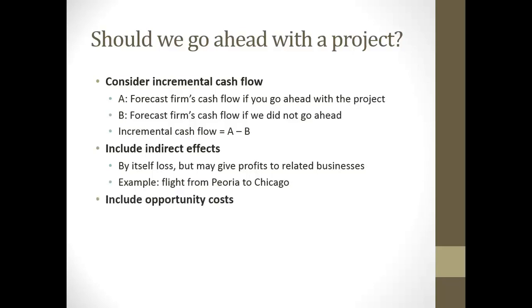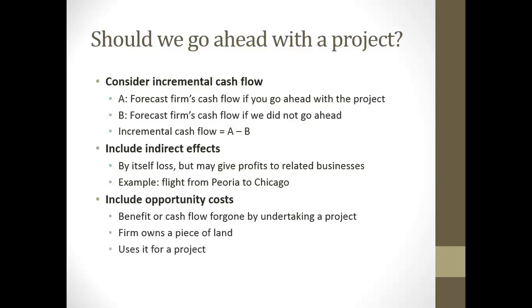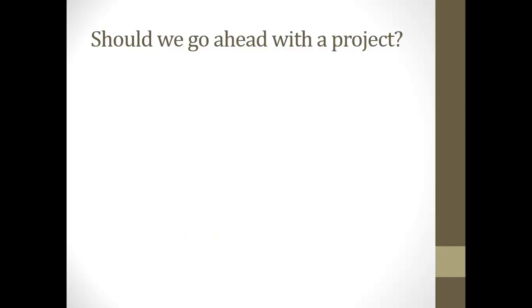Next, we must include the opportunity cost. Now, by that, what we mean is the benefit or the cash flow foregone by undertaking the project. For example, if you have a piece of land and decide to build a factory on it or a construction project, then we are foregoing the income of selling that piece of land for some money. So that is the opportunity cost lost. Maybe we sell this piece of land for $100,000, and the opportunity cost of the new project, therefore, of constructing an office space or any project on this land is therefore already minus $100,000, the opportunity cost.